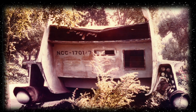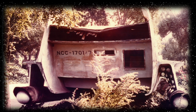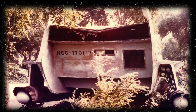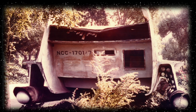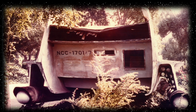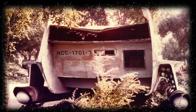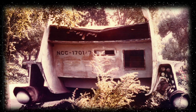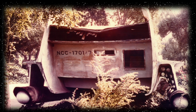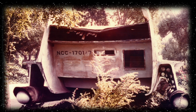Now, this photo shows the very earliest stages of the roof collapse that would be observed by so many people over the next decade or so. I've never heard anyone explain this before. This is just something I've worked out in my own mind, and if you out there are carpenters or really good at construction, please let me know if I'm too far off base. But one of the things that I noticed, over and over again over a 40-year period, is that one of the worst damages repeatedly experienced is the collapse of the rear roof. What I've noticed is it always occurs after someone has removed the panels that represented the impulse engines. The other thing is, a lot of people may not realize this, but the Galileo was wider in the back than it was in the front.